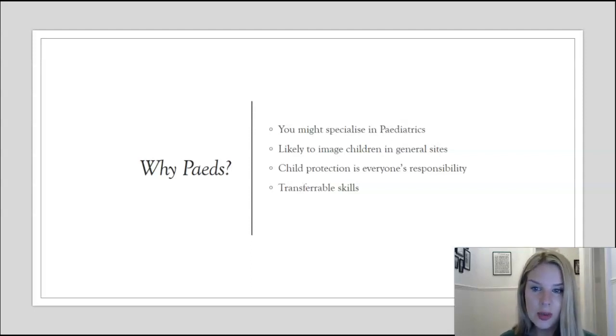Maybe not so much within the city centre of Glasgow because we do have the Children's Hospital, but even if you go out to other sites, maybe down in Ayr or other sites within South Lanarkshire, you do end up x-raying children. So it is important that you have the basics to know how to do that, and also that you are able to communicate effectively with children, because that is the most important part.